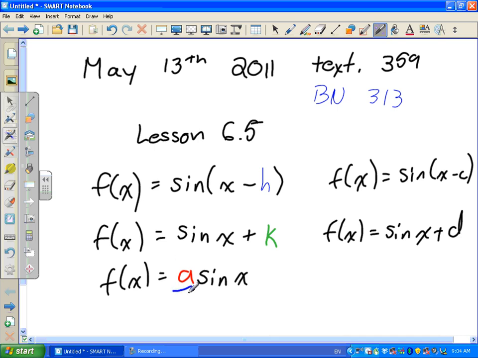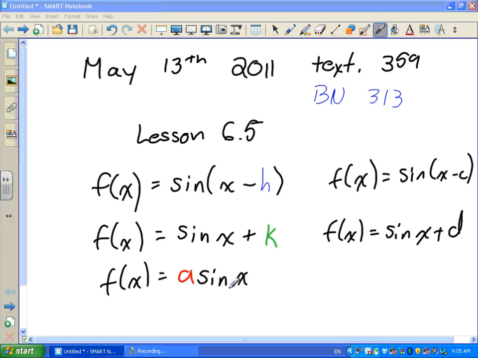Okay? So, we're not going to use the letters C and D, so your textbook is going to have them. I want you to remember, anytime your textbook refers to the variable C, over here, we're just going to call it H, just because we're familiar with what H does. We've done this before with parabolas. Same idea with D. They've used the letter D. We're going to use the letter K, just so we can relate it back to parabolas. And the book refers to A. We already know what A does with parabolas. You guys okay with that right now? So we're switching the letters that the textbook uses so that you guys have some familiarity with this. Okay.